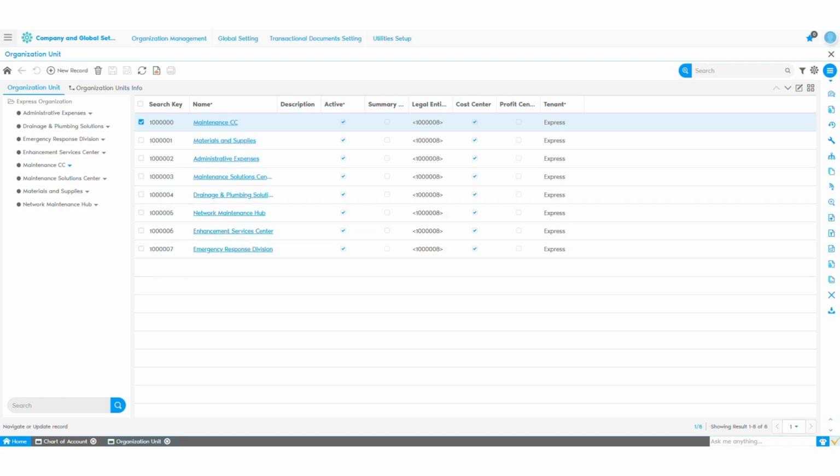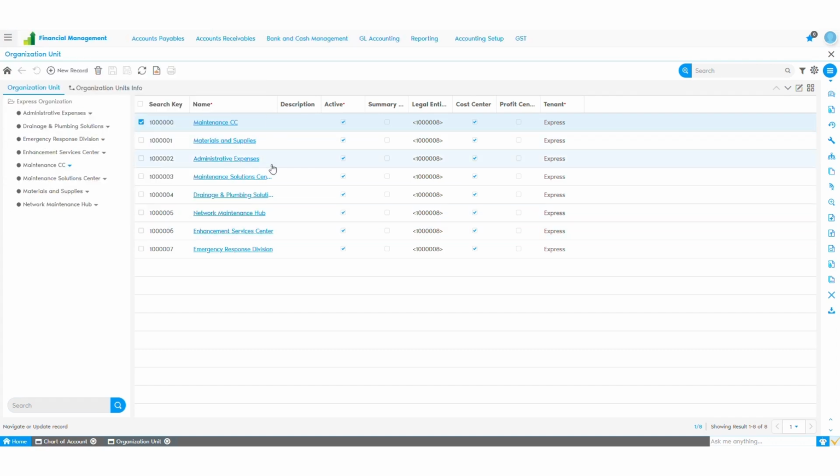When we make a purchase or record sales, we can tag these transactions with the relevant cost or profit center, which helps us keep track of spending or income for each unit. This means we can create reports that show the performance of each department and even generate separate profit and loss statements for each cost center or profit center.